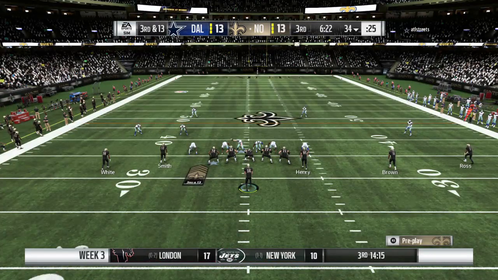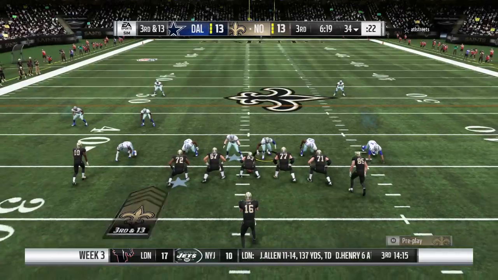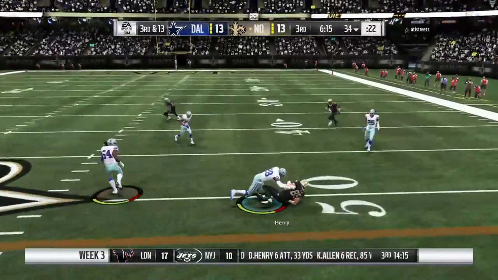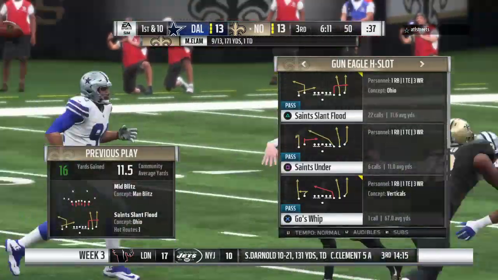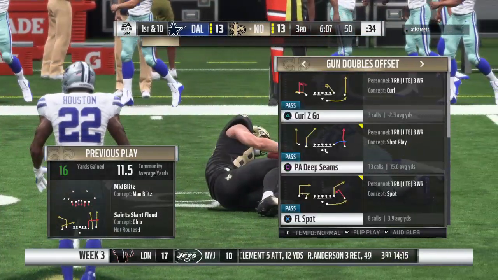Here we go. Here we go now. 3-19. Now on 3rd and long, they'll look to throw. He completes it to Henry. And he'll be stopped right at midfield. He had their lone TD earlier. Now he's got a first down.